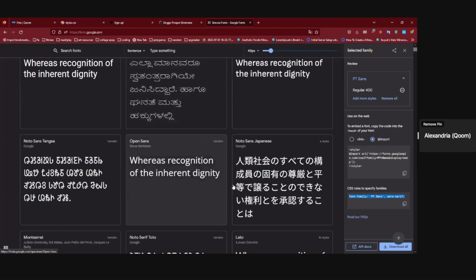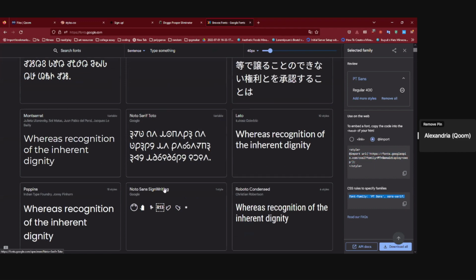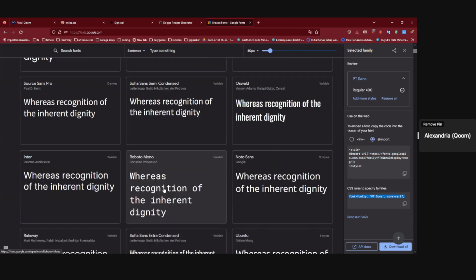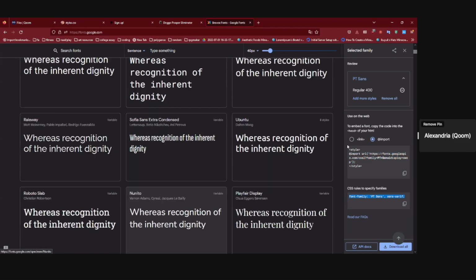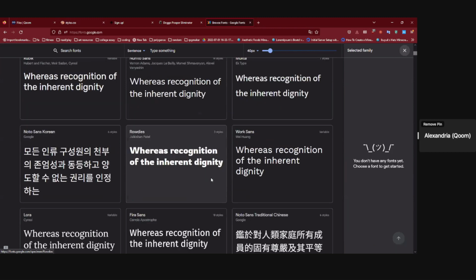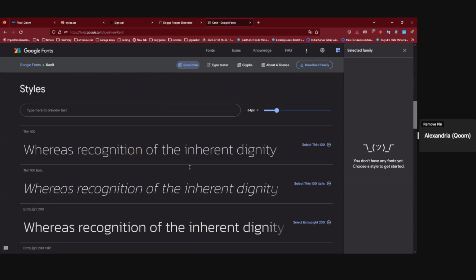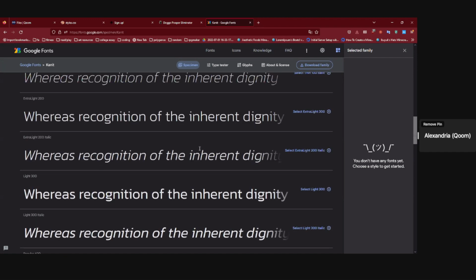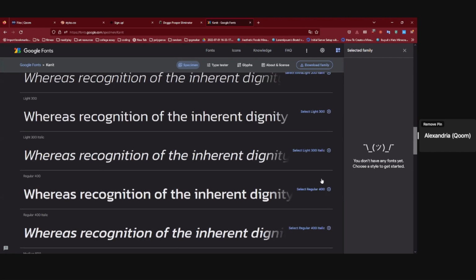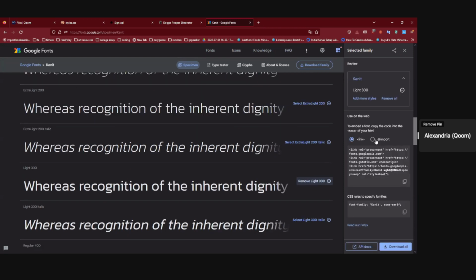Let's pick a different font this time. Let's pick this font. This font looks fine. Okay. And then from here, I'd scroll down to whichever one of these font variations of the font I like. I actually like light 300. Go to add import. So not link, this one.